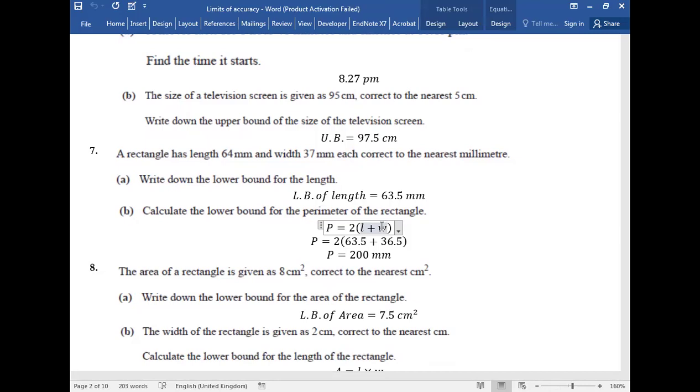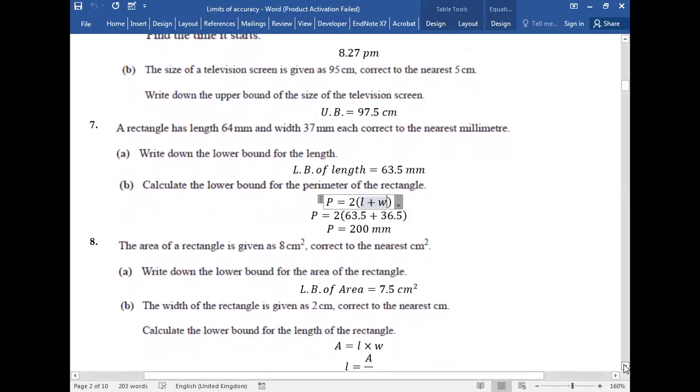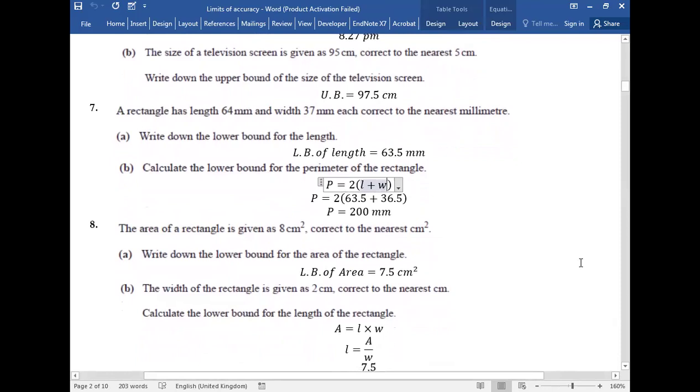First we need to find length. Length के लिए formula बनाओ. क्या बनेगा? So write that area upon W. This will help us decide. Is this clear? तो length का formula क्या बना? Area upon width. We need to find the lower bound of the length. Smallest possible value of length.